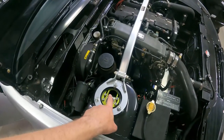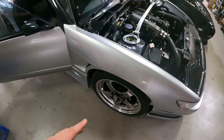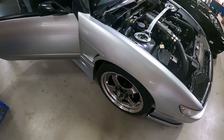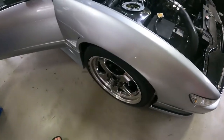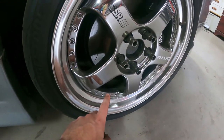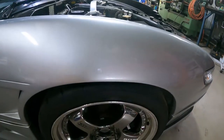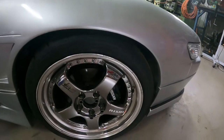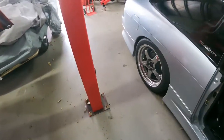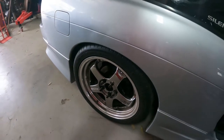In terms of coilovers, I've got HSD coilovers front and rear. And then on the front, I've got adjustable caster arms and original S13 lower control arms boxed in as well. And I've got GK Tech, oh, you can't really see, but I got GK Tech bolt on angle kit, and that works really well. I forgot to mention in terms of tires, the fronts are 225/40/18 RE003s. And then on the back, I've got some Michelin Pilot Sports in 235/40/18s.